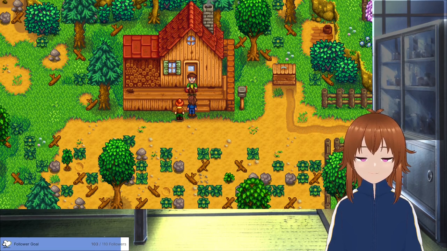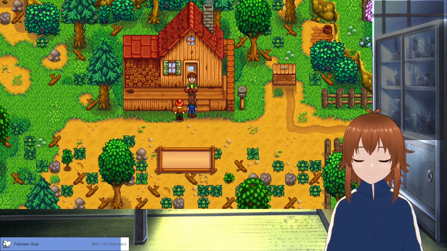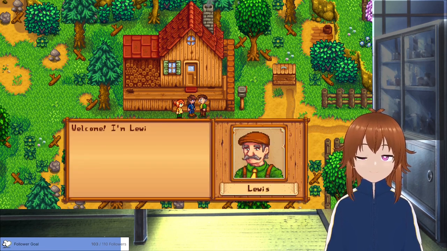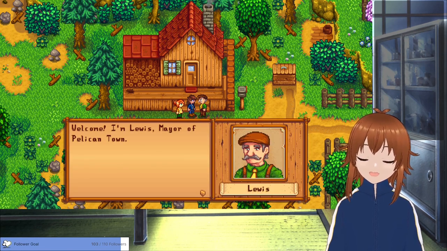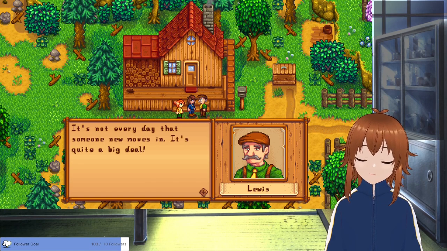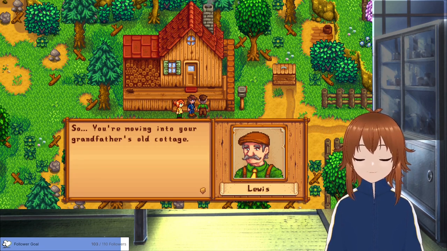Oh, what's that? Oh, it's Lewis. Okay, so it's Mayor Lewis, right? Okay, so new farmer. Welcome, I'm Lewis, Mayor of Pelican Town. You know, everyone's been asking about you. Not every day that someone new moves in. It's quite a big deal. Not sure if I can actually give them some voice. It's hard. Okay, you're moving into your grandfather's old cottage.